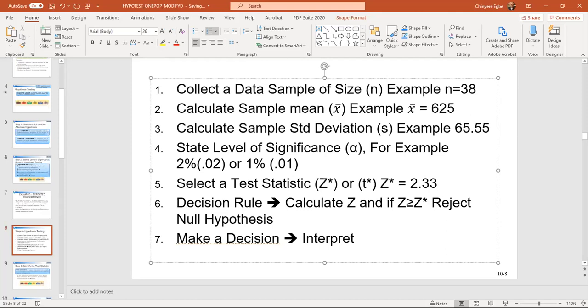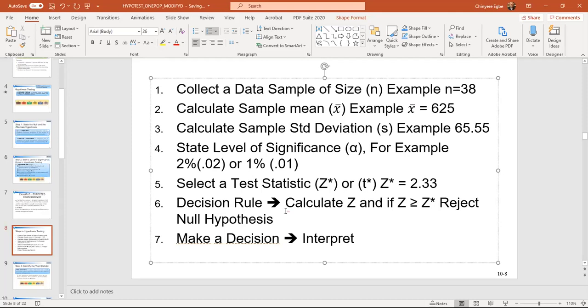I know somebody's going to ask, how did you get that? I think we did that in statistics 1. We also did that last week, in the last office hour we had. So I suggest you watch that video and learn how to identify Z star.